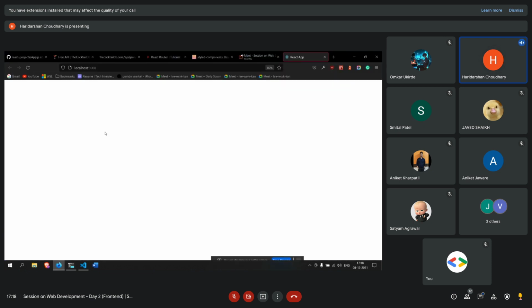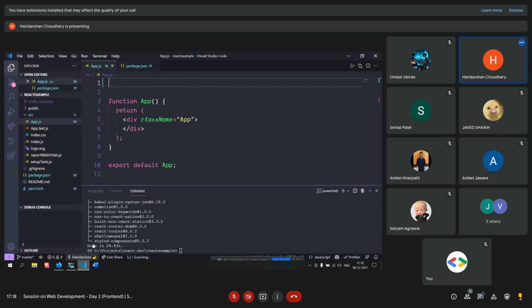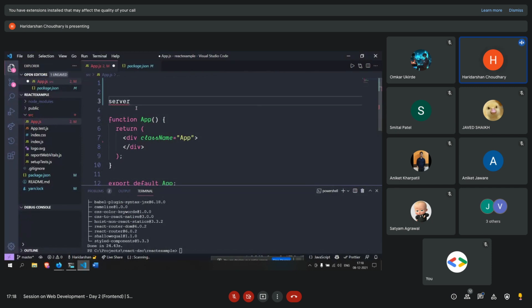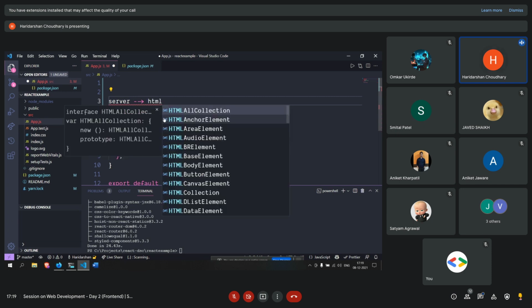Now the first thing to know is what used to happen previously, by which I mean in the 90s, when these dynamic frameworks didn't exist. At that time you had an index.html and a server, and you always sent a request to that server, and the server returned an HTML file, which you displayed on the web.